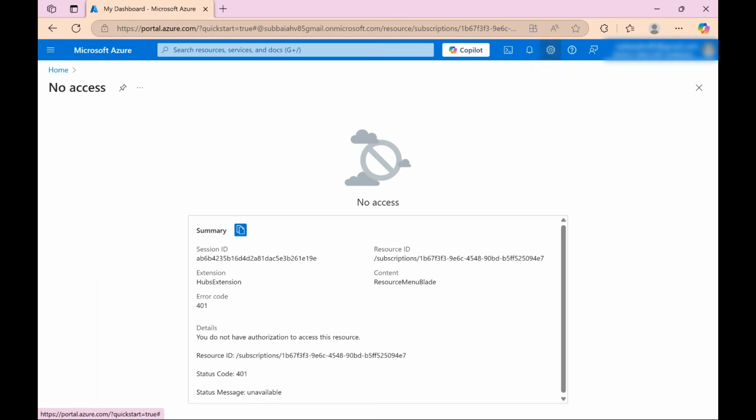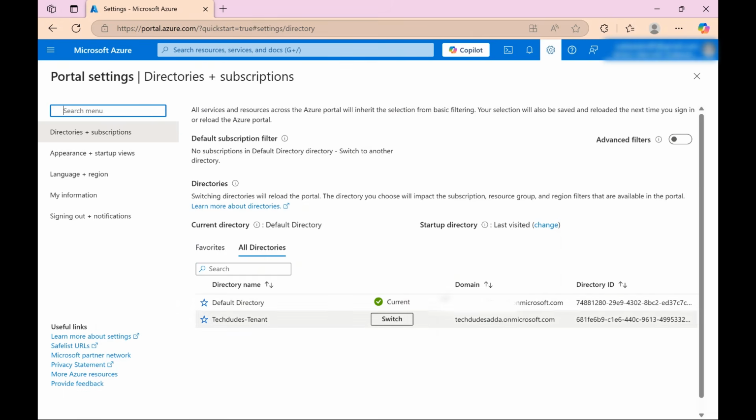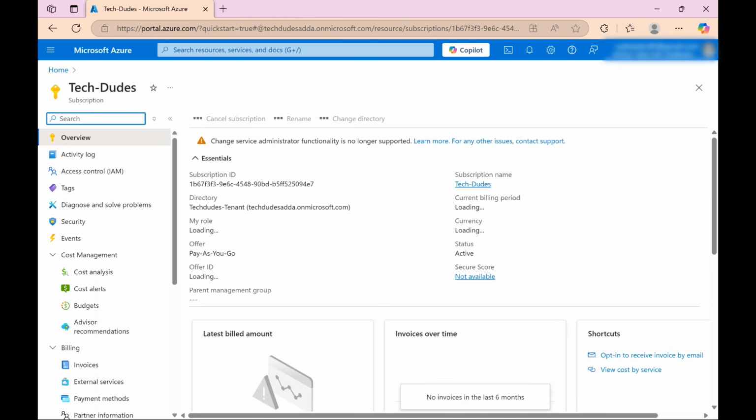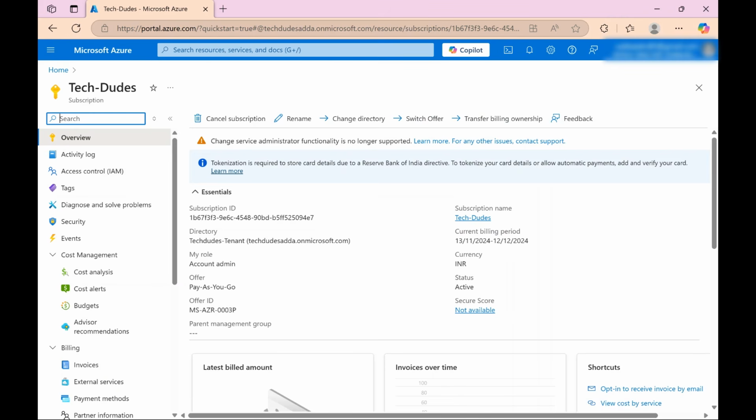Now let's switch back to our newly created tenant. That's it. Subscription group also migrated to the newly created tenant.